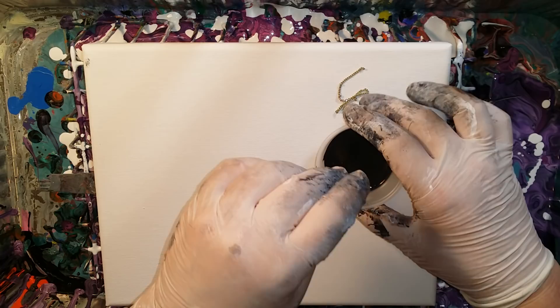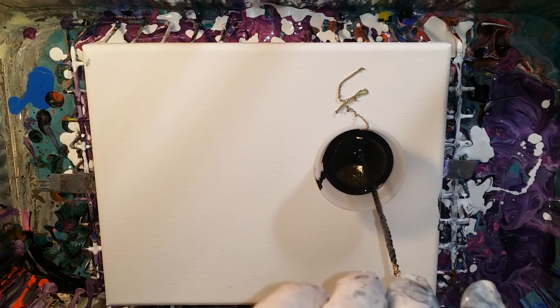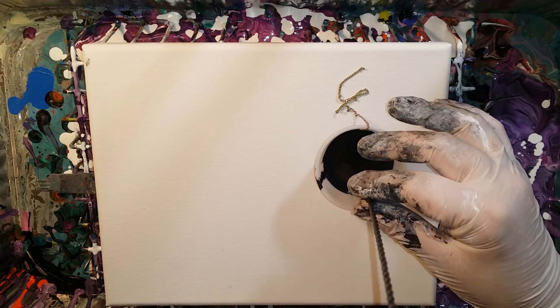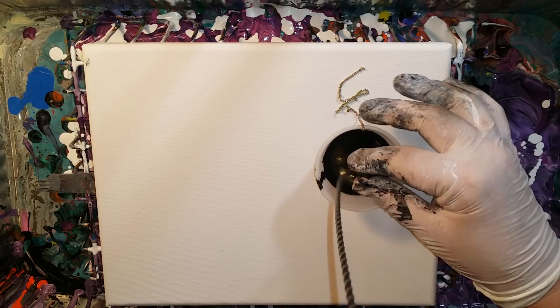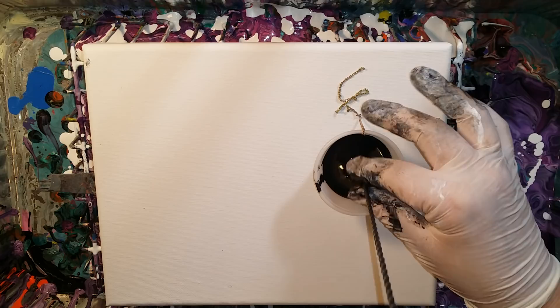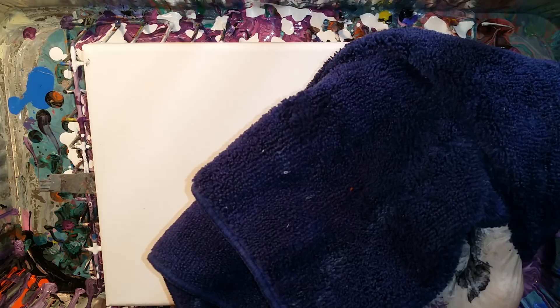So what I will be doing is I'll just show you under here right now, because I won't be showing it to you all the time — I can't do it on top of the canvas. But I'll be dunking it in there, very simple. I'll be going like this — all the way, the whole rope. Then I'm going to do it again, wipe my fingers, then do it again. Two times, but very lightly. I'm going to start this canvas with white on it.